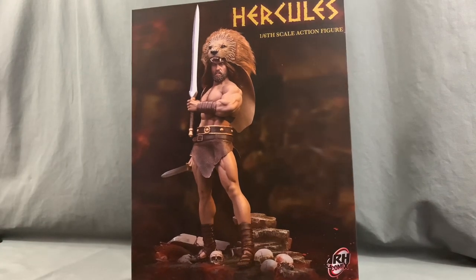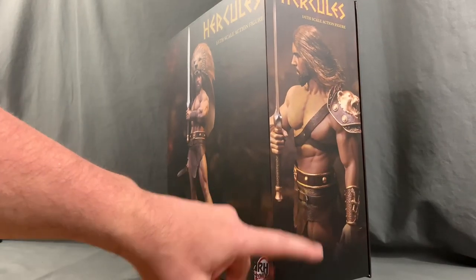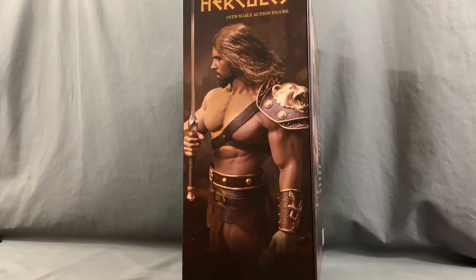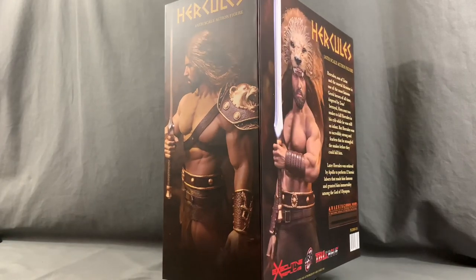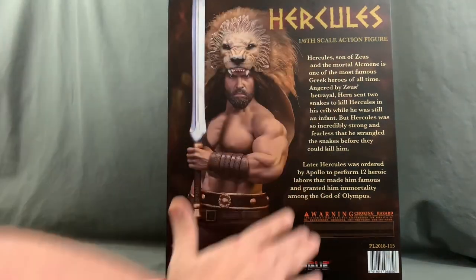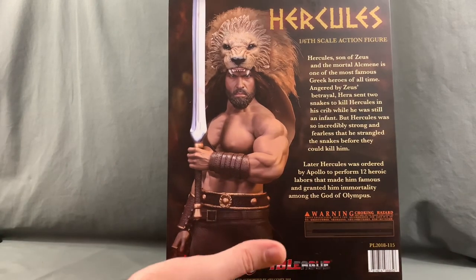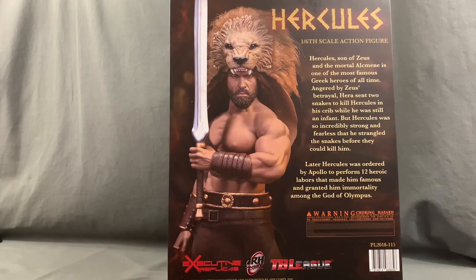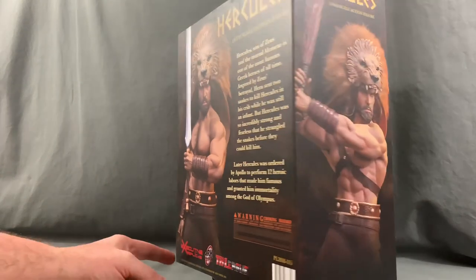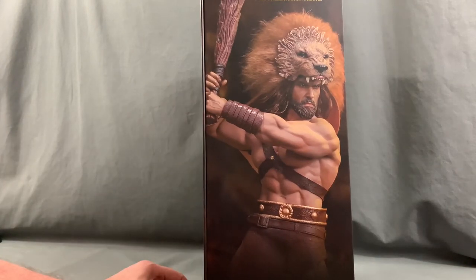As this turns slowly, you'll see on this side we have another picture of the figure, and this time he's not wearing that lion-like pelt, but we have Hercules with his sword drawn. On the back it says Hercules 1/6 scale action figure, and then we have a brief bio on Hercules. You have your little warning, barcode, and again who was responsible for it, which was Executive Replicas, ARH Comix, and TBLeague, formerly known as Phicen. As we turn to the other side, we have another picture of Hercules, this time with his club drawn, looking spectacular.